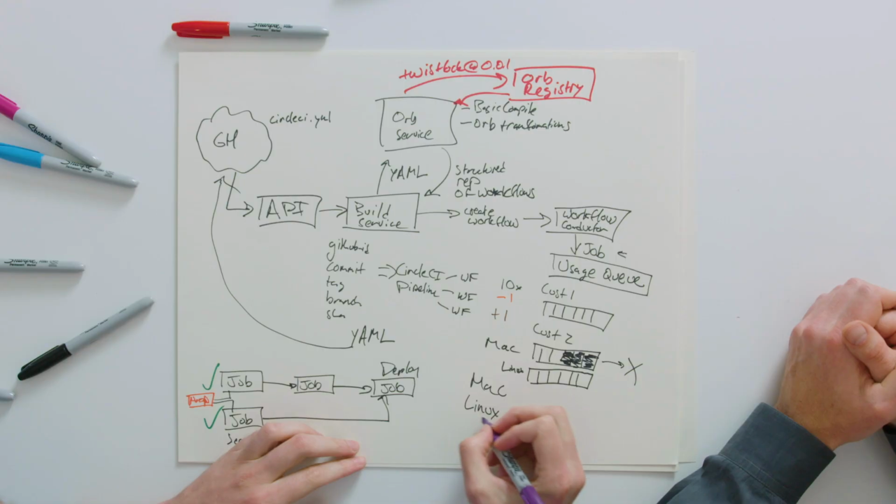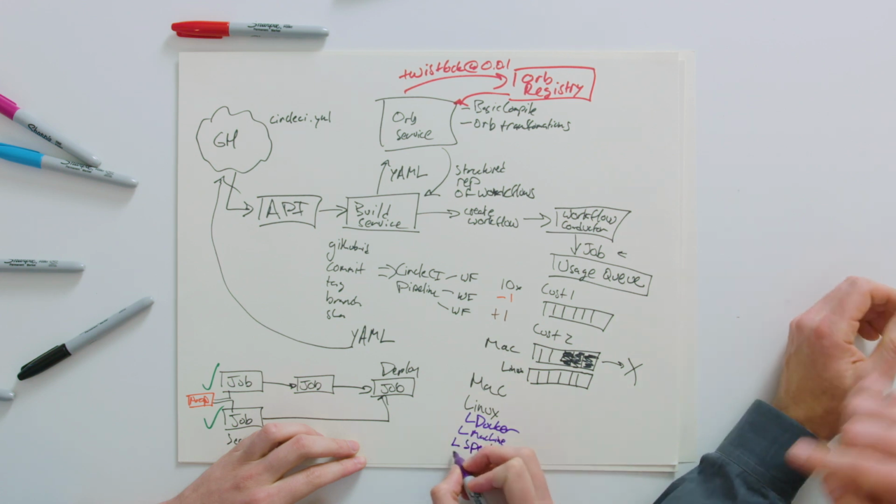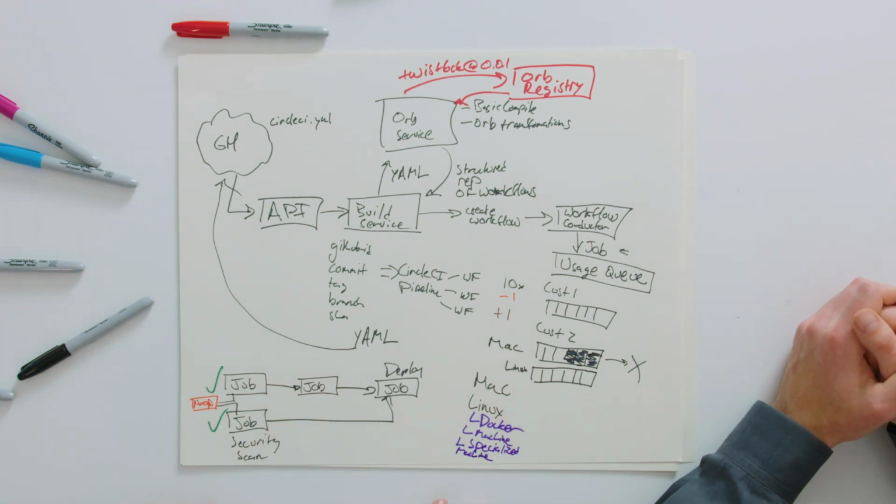Now, if you want to get into the dirty details, Linux isn't quite as simple as it used to be. This is something that we're working on right now, where we actually under here have Docker. So we have regular Docker jobs. We have our machine executors, and then we've slowly but surely started to add some specialized machine types. For example, we have some GPU that a couple of customers are trying out. PyTorch is one of the more notable users of that. We've got specialized machines like GPUs, but let's do some real talk about our system.